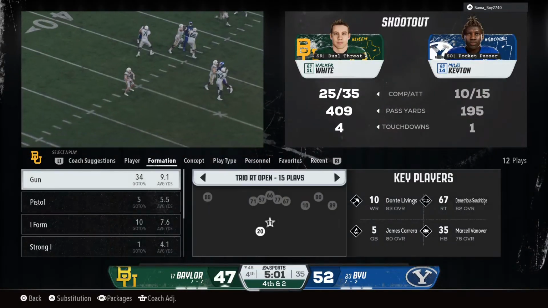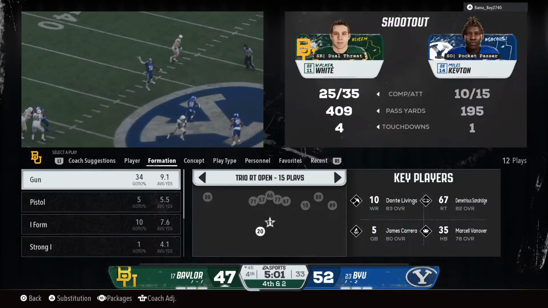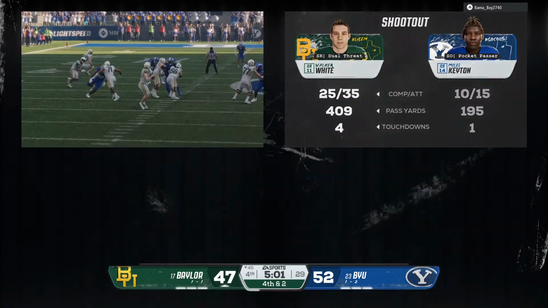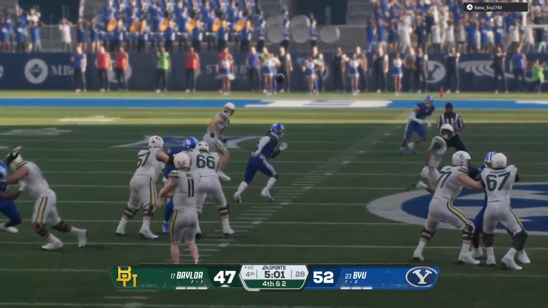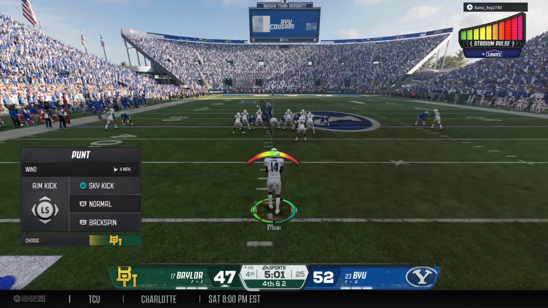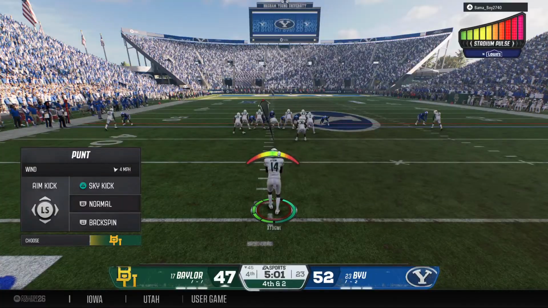Normally, I would say, fourth and short on your own side of the field, you punt the ball away, but we're in the fourth quarter, and they need to keep this drive going to win. I say go for it. And the Bears will punt it away on fourth down. They'll look to pin him deep.